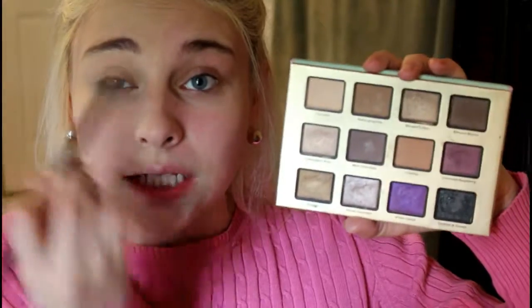Now I'm going to use my Bare Minerals powder, which I've been loving lately. I'm setting pretty much everywhere — on top of my eye, my forehead — just to make everything set and stay. For eyeshadow I'm using the Too Faced Christmas in New York Merry Macaroons Vanilla Scented Palette. I'm taking coconut, which is the light shade, and setting my eye with it.